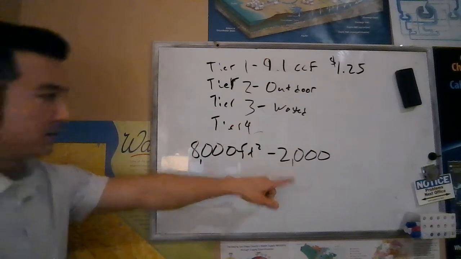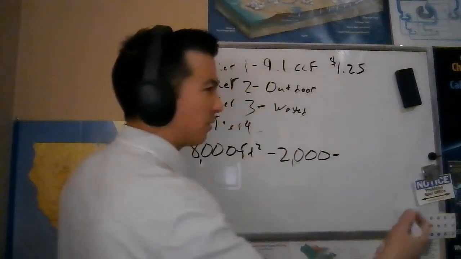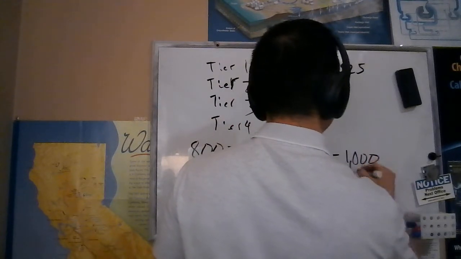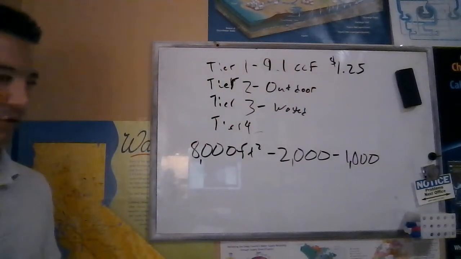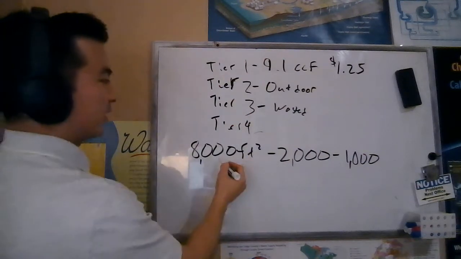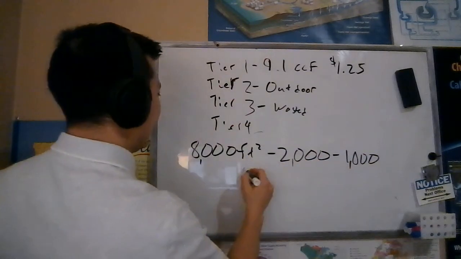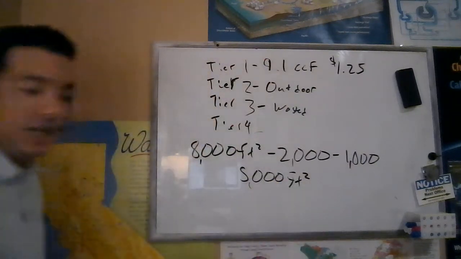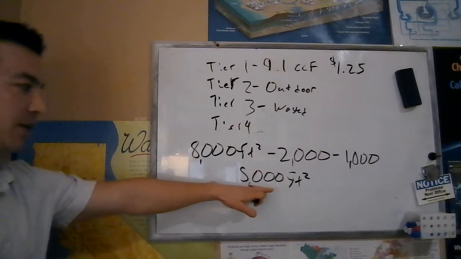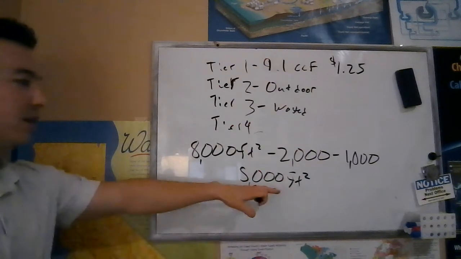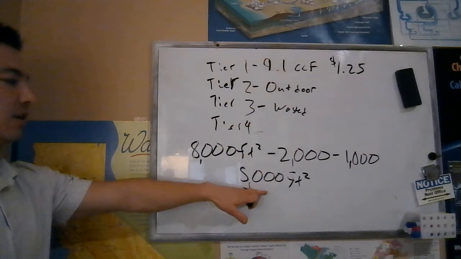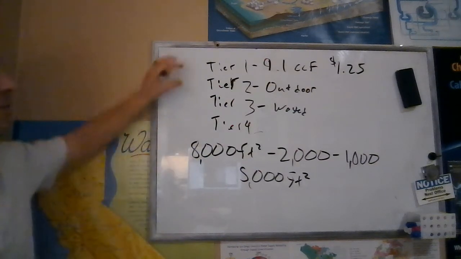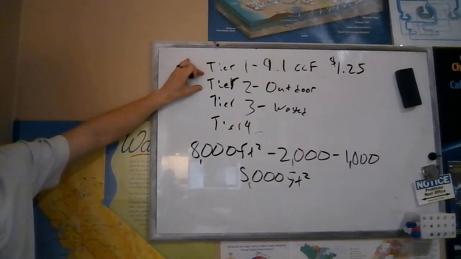That doesn't need to be watered. I know that some of it's going to be sidewalk, some of it's going to be driveway. Let's say that's another 1,000 square feet of concrete hard surfaces. When I take the 8,000 minus 2,000 and minus 1,000, this tells me that I have 5,000 square feet potentially of area that needs to be irrigated. So then this number can be used to calculate approximately how much water needs to be used outdoors, which is then going to create that tier 2 budget.